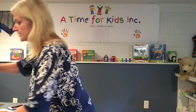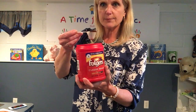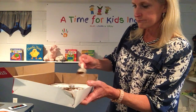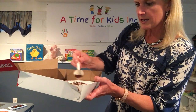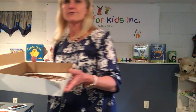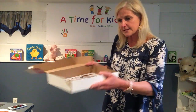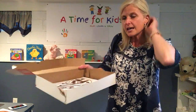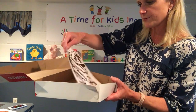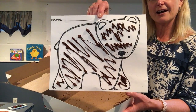All right, and then what I do is I open up my can of coffee. I just take one little scoop. See, it's not a big scoop at all. And I'm going to sprinkle it. Doesn't really matter because I'm going to give it a shimmy shake. I'm going to sprinkle it across my picture like that. And then, boys and girls, this is the fun part. Now I'm just going to shimmy shake, shimmy shake. I'm going to shake up my box like this. And all of the coffee is going to stick to where the glue is, all right? And now my bear that was white before looks like this. He's my brown bear now, all right?